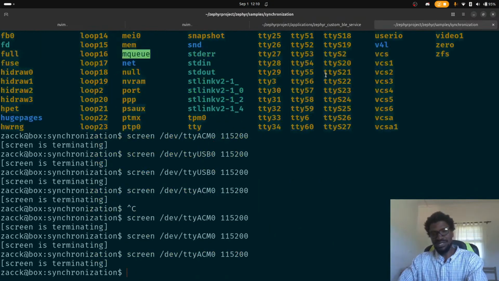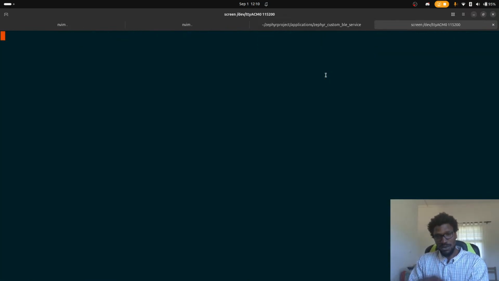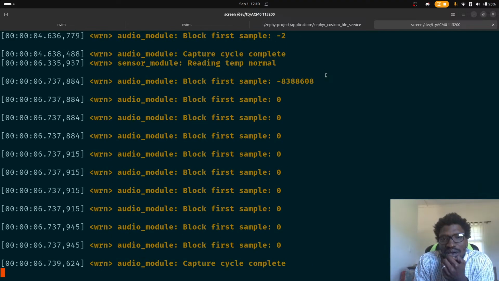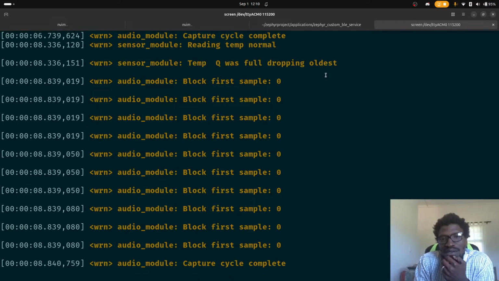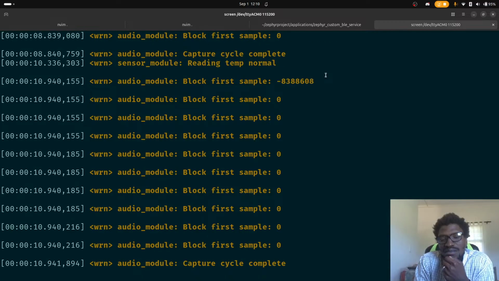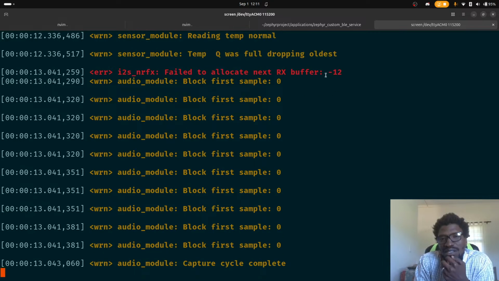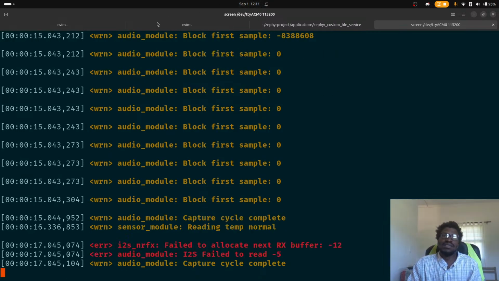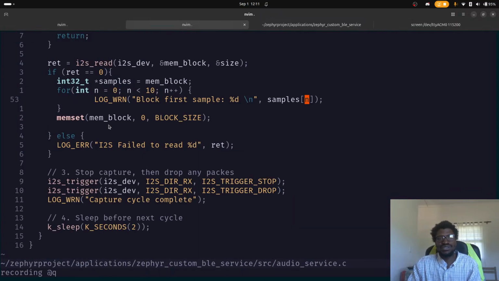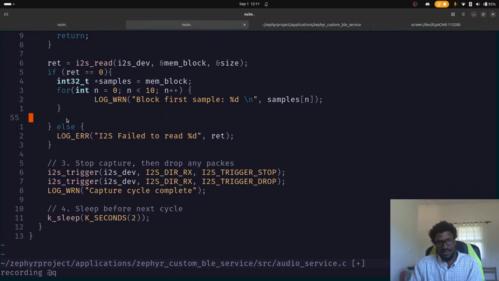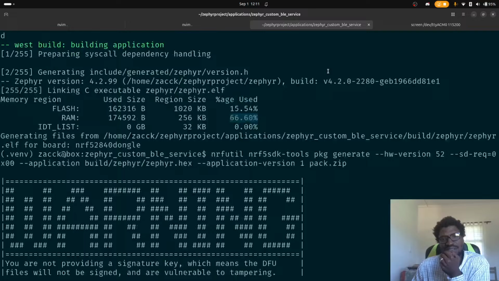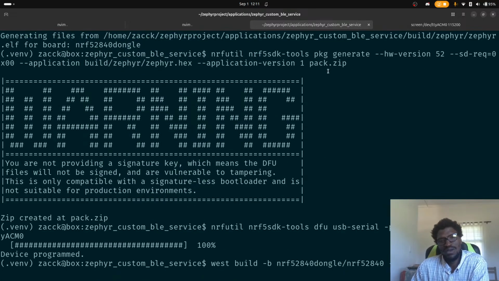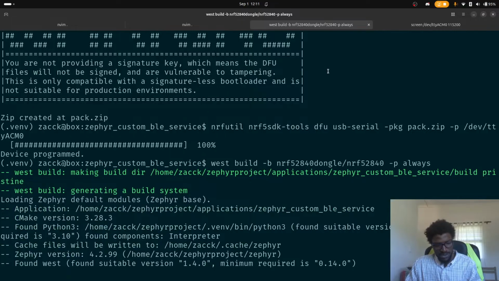And also the other thing I notice is, let me just remove it. Let's run it again and observe. The other thing I've noticed is we get good samples, and then we get zeros after that. What happens if we don't zero it out like this? Because after we do that for the first one, we kind of lose everything. So let's see. Let's build it.